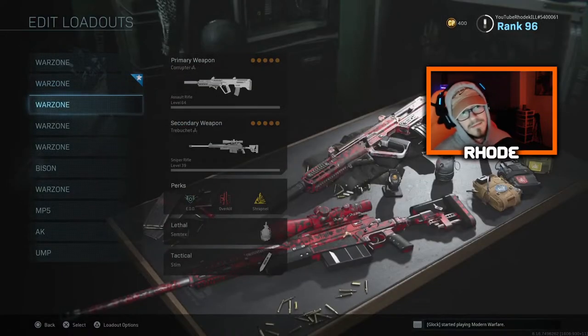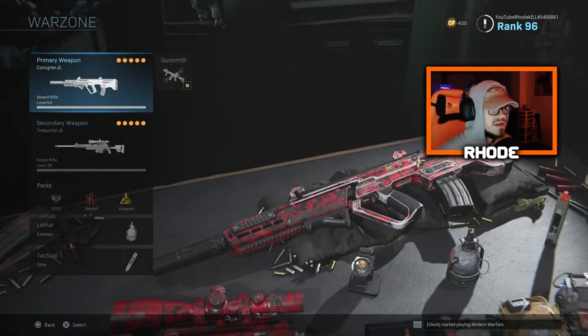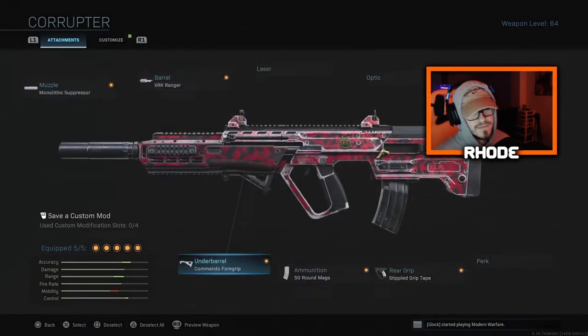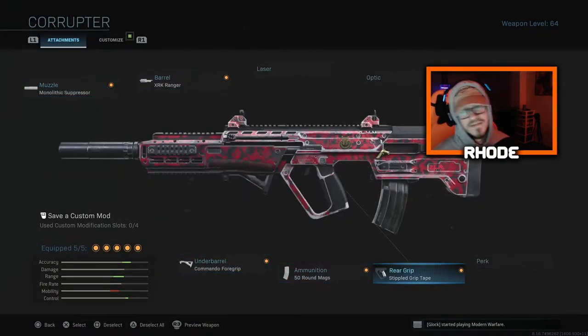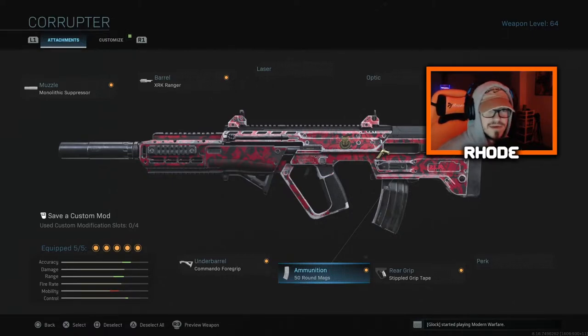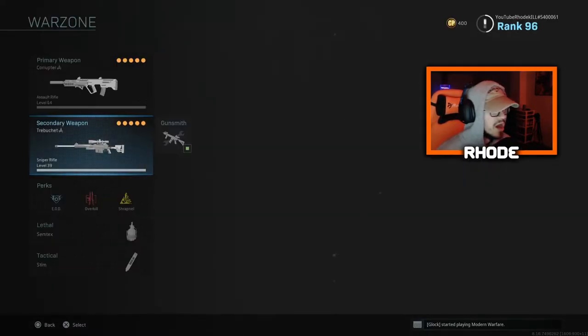Next one is the RAM. It's pretty much the same setup as the M4 setup. Monolithic, long range barrel, commando foregrip, 50 round mag, and simple grip tape for faster ADS. So mobility is dropped, as you can see, but I'm more focused on range and damage, especially in Warzone, because of the map size. Next one, the P90.